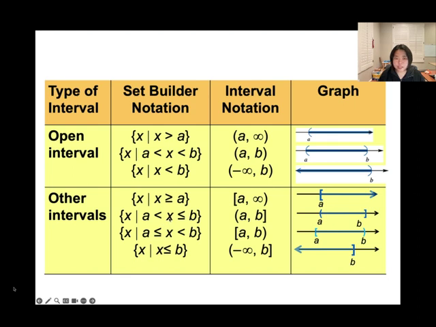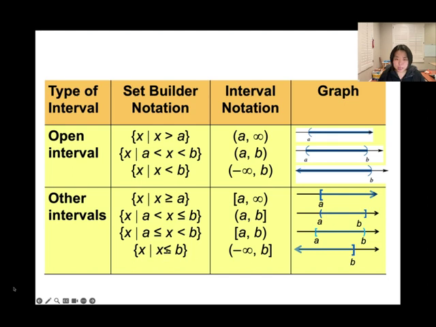Second one, x is in between a and b. x is strictly greater than a, okay? And x is strictly less than or equal to b. So that's why you're going to see we have one parenthesis because this is strictly greater than. And we do have a bracket for this one because we do have the equal to here. Same idea when you graph the inequality.